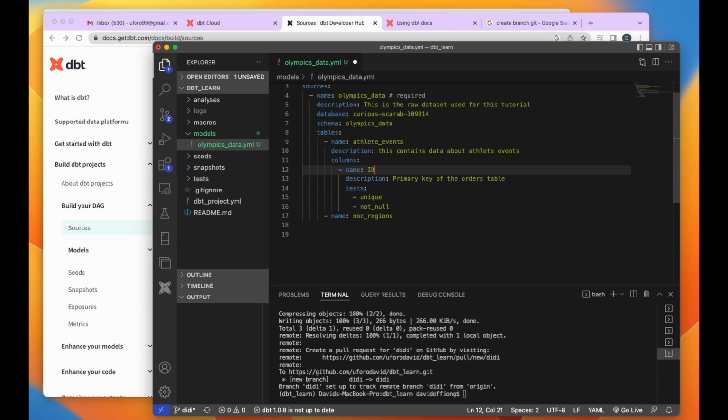So there's a column called ID. This is the ID of the athlete. dbt comes with tests. We'll talk more about the tests when we're talking about testing with dbt. But then I'm going to take this out because that ID is not unique, right? Because an athlete can come several times on that table, but it's not null, right? Yeah. So for this particular table, we've described the table. We've put in a column that we want to use for testing. You could also put in all your columns, right? If you want to do that, or if they're useful. Right, so I'm just going to stop here and save this at this point.